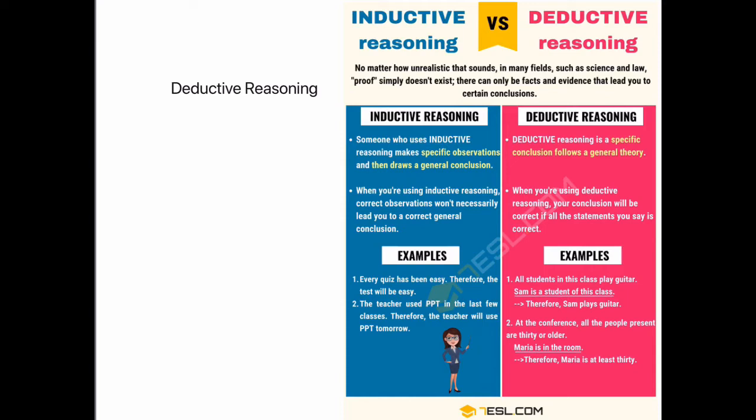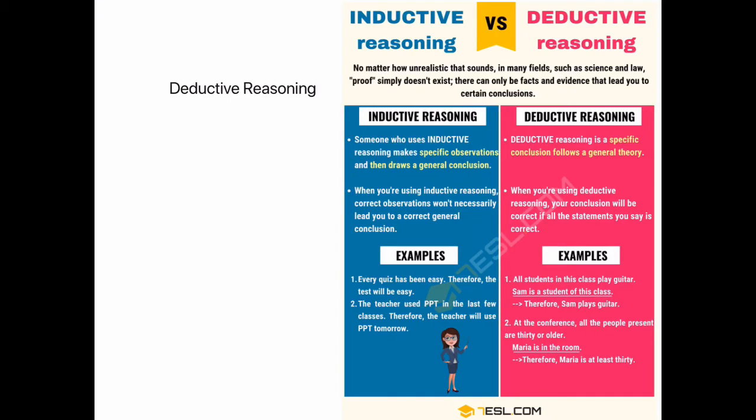So remember that deductive reasoning is logical reasoning, and it's a process that goes from a statement to a conclusion. You have done deductive reasoning lots of times in science class. You come up with a hypothesis, you test the hypothesis, you come to a conclusion. So some examples are listed here as well.